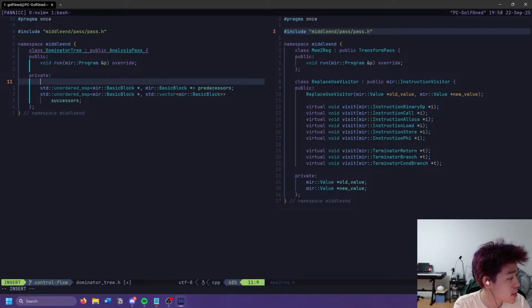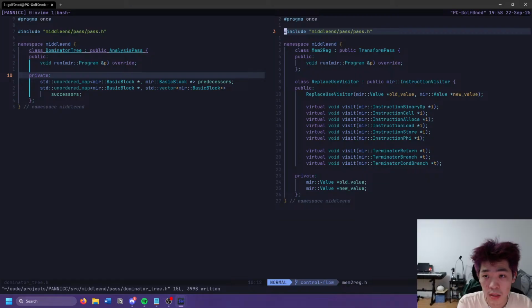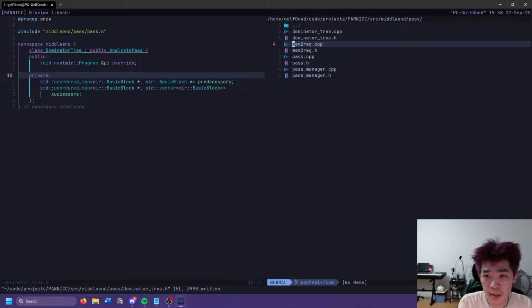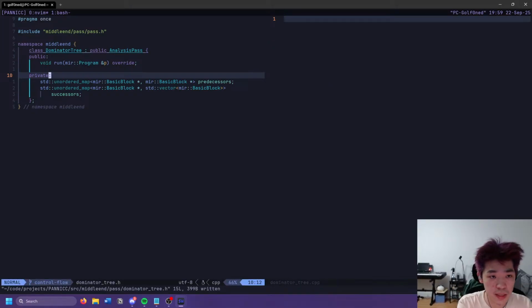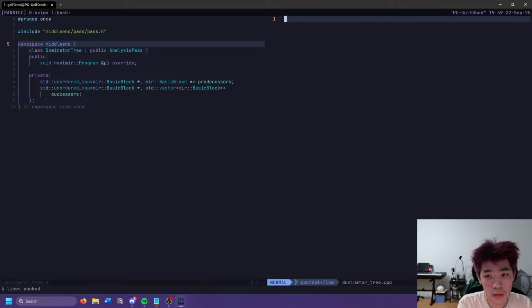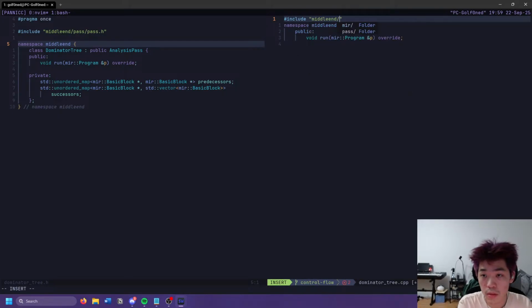Yeah, so let's add just, yeah, this is fine, I think. This should be fine. I should figure out real quick how to add this to mem to reg. But first I need to build this out a little bit more. We make a pass, and then this takes in dominator tree.